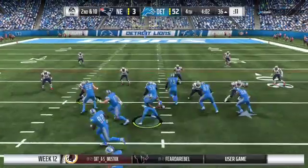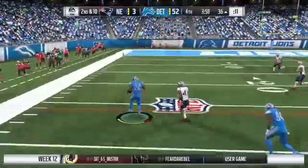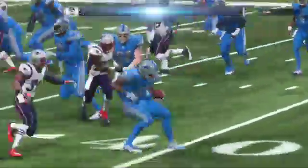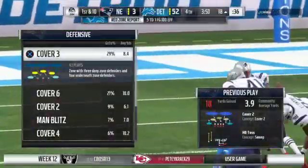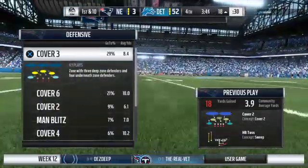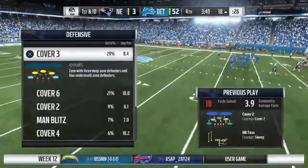Here we go. Ingram again. And inside the 20 before he's brought down. He goes for 18 there as the drive will continue. He's still rumbling, isn't he? Still looking fresh in this one despite the heavy workload. But you and I both know, well-conditioned, and he did tell us that he thrives on being at his peak late in ball games.